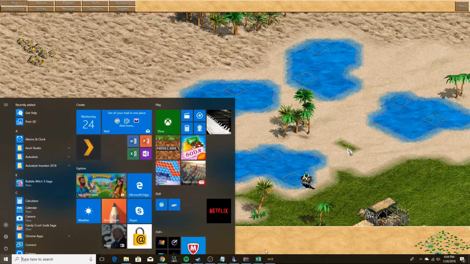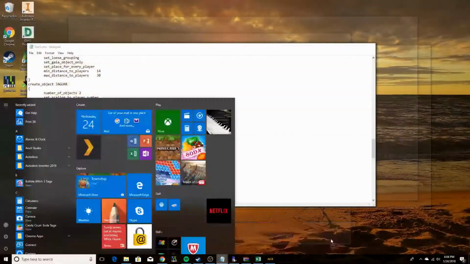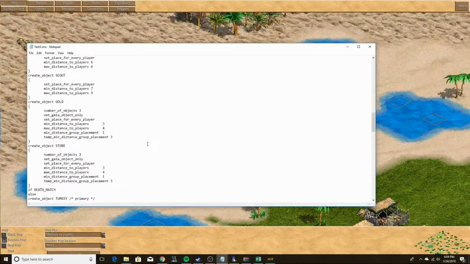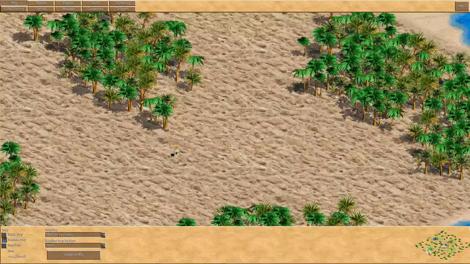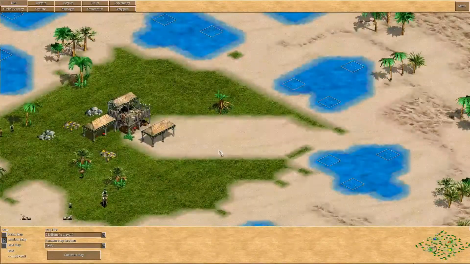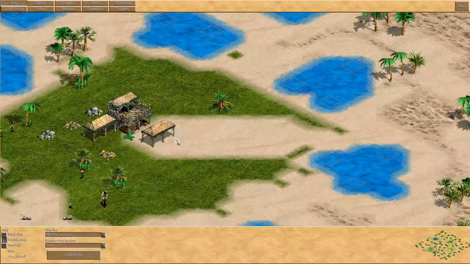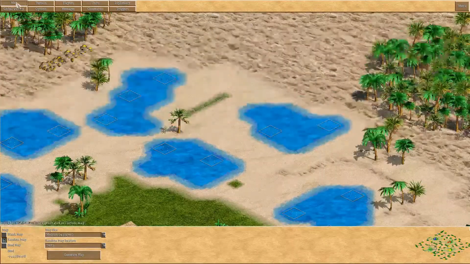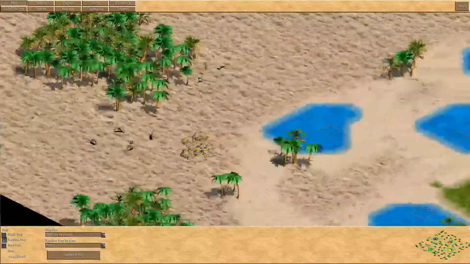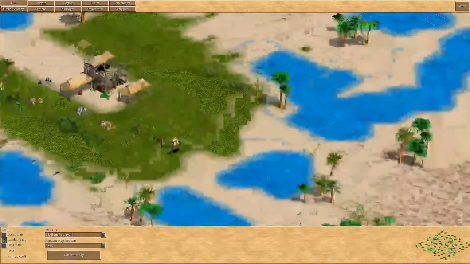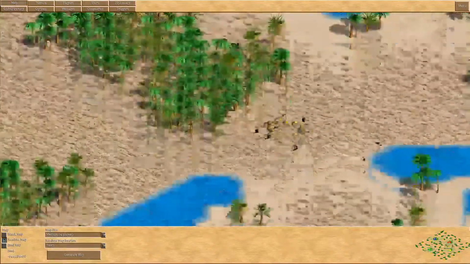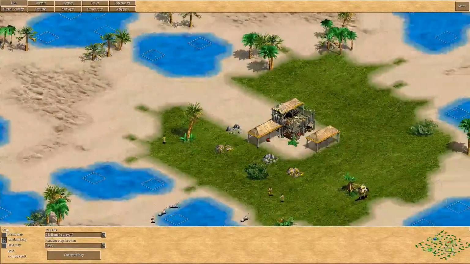But then what I did later was I took this and added connections. And we can see what this did here is now that there's a tiny strip of beach terrain that connects the player base to this ring of beach that's around. And if we look, we can see that it placed deer there, there, there, and similarly for every single player in the game.